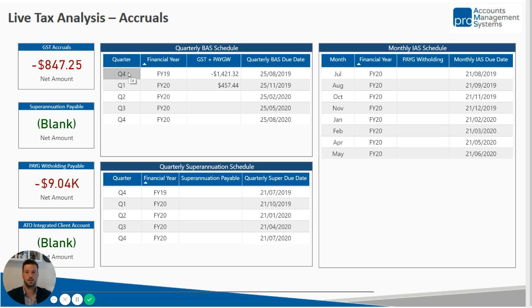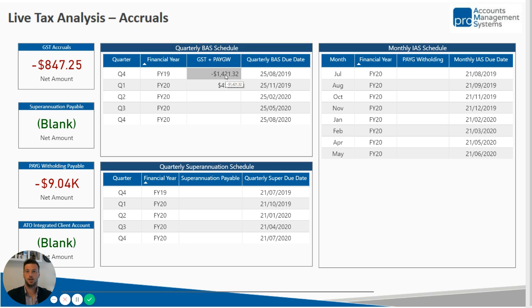So right now we're at the end of July, so our books should be pretty well closed off for the end of June. So this number will show you all the GST, or the net GST, plus the pay-as-you-go withholding. GST will be for the whole quarter, so that will be April to June.